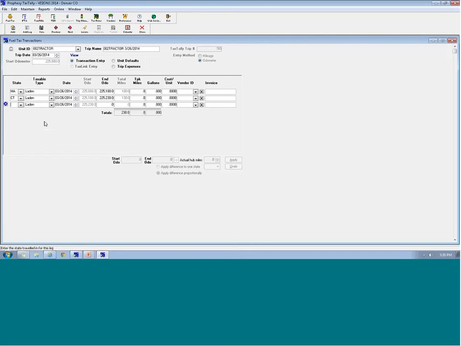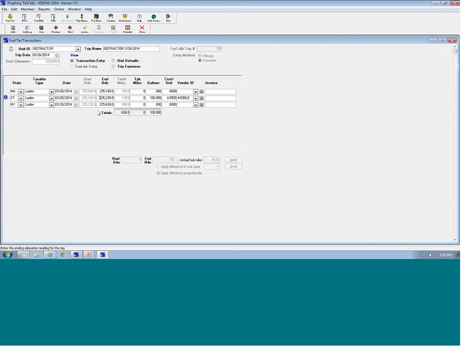Then I'm going to add a leg, New York. You notice how the end odometer for the previous line becomes the start odometer for my current line. So I ended in Connecticut at 225 230. I'm now picking up here at 225 230 to wherever I end in New York. So I'm just going to say 225 630. That gives me another 400. That's 630 miles for the day. Again, I then have to pick the state in which I want to enter my fuel, and optionally the cost, and once again optionally the vendor.